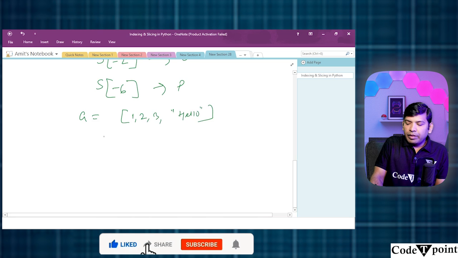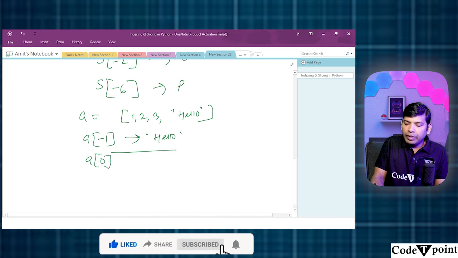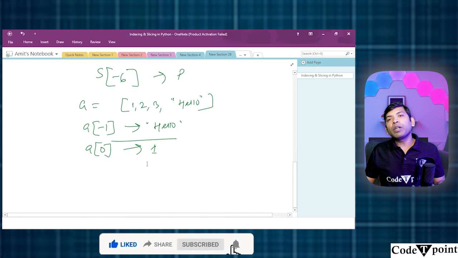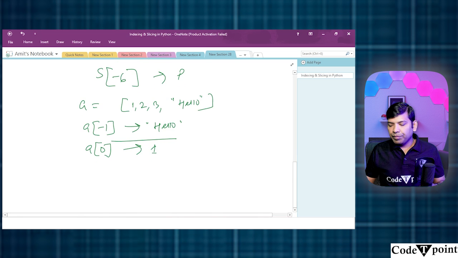In this case, if I want to extract the last element, what will I write? a[-1], and it will give us hello. Correct? Similarly, for the first element, what will we write? a[0], it will return 1. Correct? So the concept remains the same for list, tuple, string, or dictionary. So let's go for slicing.